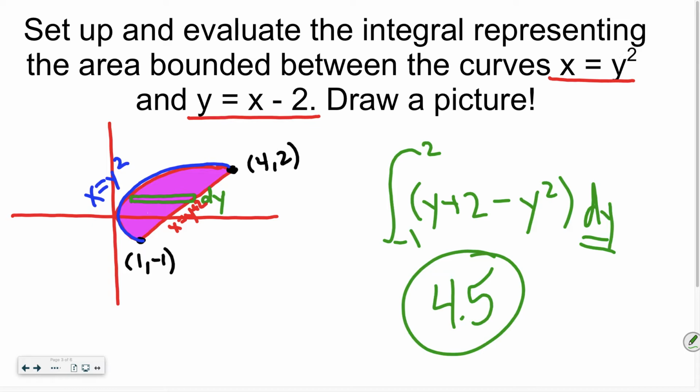So yesterday we got like 4.5 and then a bunch of decimals. Does that mean anything? Yesterday we got like 4.500000002 or something like that, right? So your calculators, as sophisticated as they are, are still approximating. Technically the answer is 4.5, 9 halves, whatever. But every once in a while your calculator will have, I don't want to say trouble, but it's approximating, and so it might give you lots of zeros and a 1 or a 2 like it did yesterday.